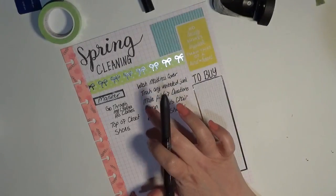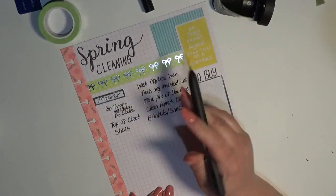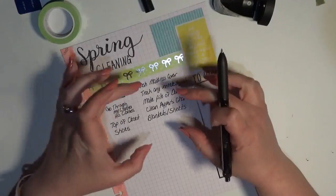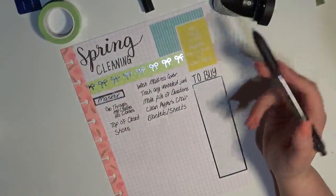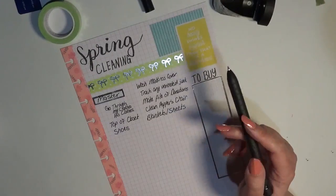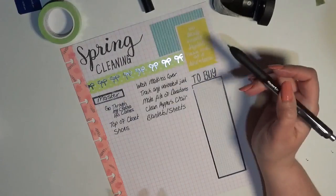All right, so I also have make pile of donations because I'm sure as we go through that and over here, we're going to end up having stuff that we can donate. So I want to make sure that we have a pile, or really a box, for donations as we go through. So the top of the closet, I just want to make sure that that is completely clean. I think I have some boxes up there from when we first moved in that I've never gone through.